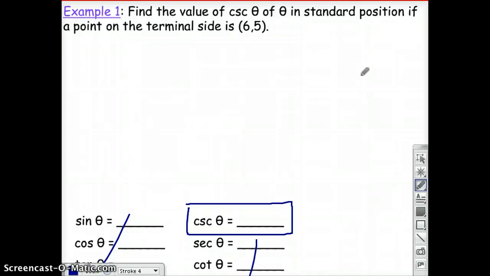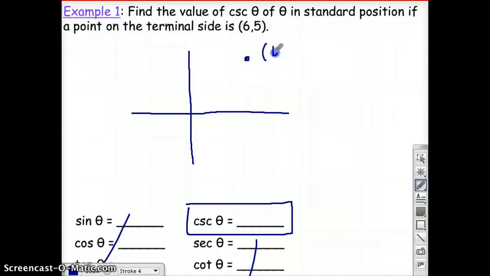So to do a problem like this, if they give you a value on the terminal side, you plot that point. So it's going to be a quadrant 1 angle because it's over positive 6 and up positive 5, right? So it'd be in quadrant 1. And then you'd sketch the angle from the origin, and you would drop down to the x-axis. Now you're going to label the sides of the triangle. Over 6, so 6 would go down here, up 5, 5 would go up here. Because it's in quadrant 1, both values are positive. If it were in a different quadrant, I might have some negative values as well. But no matter what, the hypotenuse is always positive.